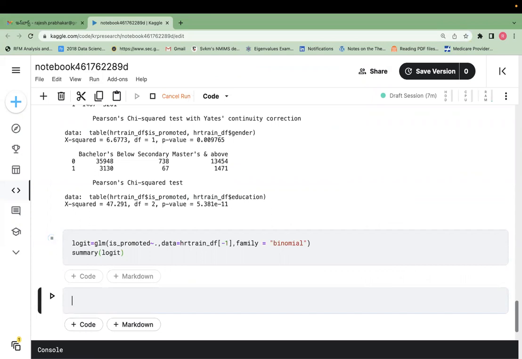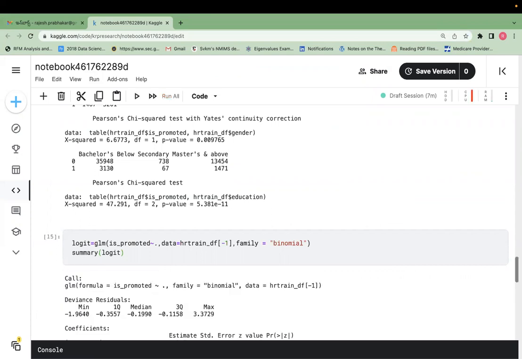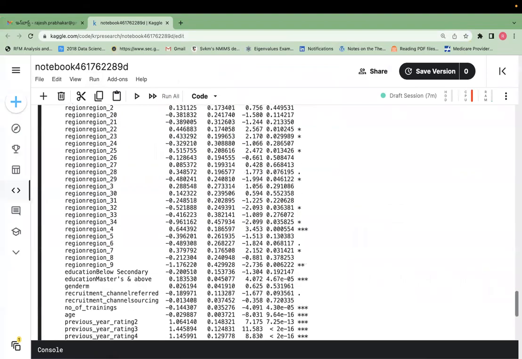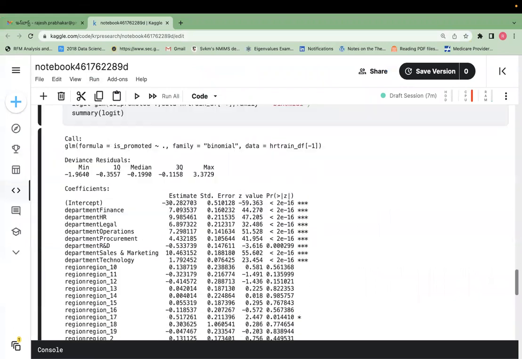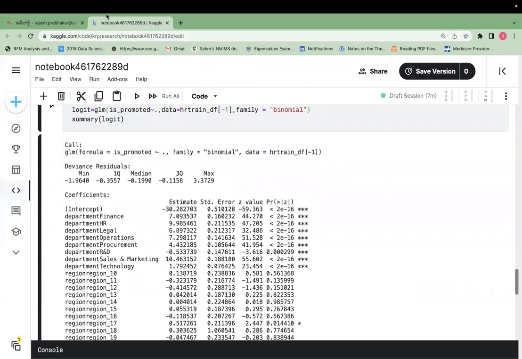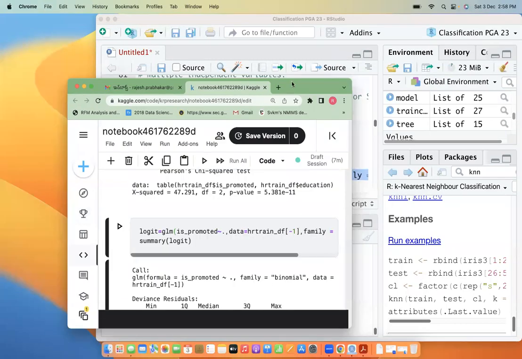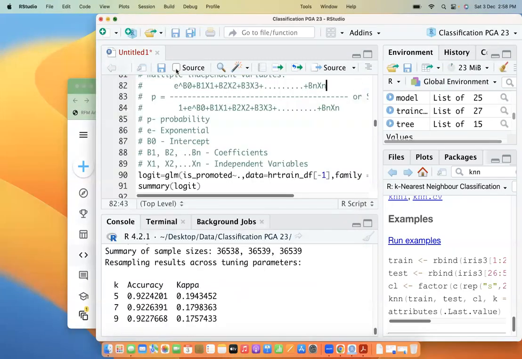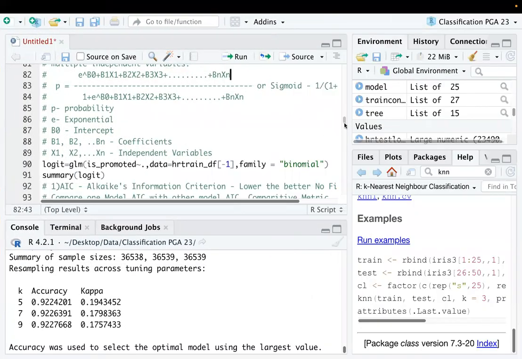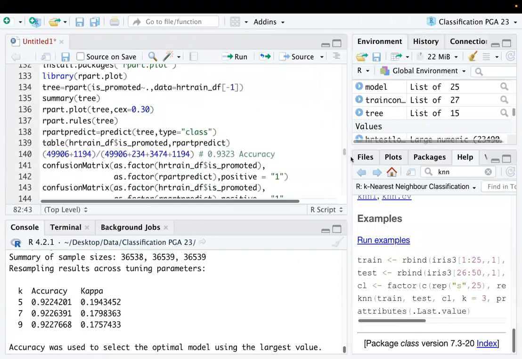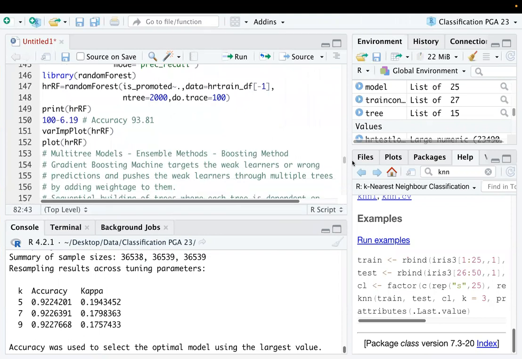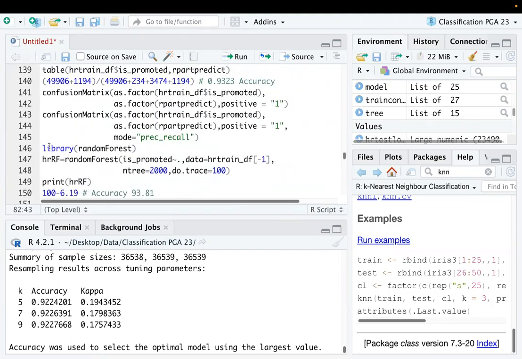Okay. It runs very fast and you get the outputs very fast, with all the clear outputs. Take for example, random forest.